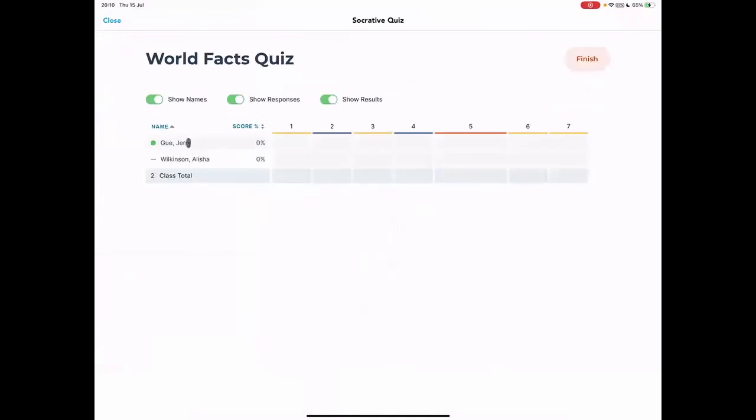So I can see immediately, look, Jerry is present here, Alicia is present here. If I've got this projecting up on a big screen in class, I can hide their names, and I can hide the results as well, so they can't tell from one another. I know my screen is being shared at the moment, but what I can see is the progress at which things are being completed. I can see who's not complete. I can definitely see engagement levels.